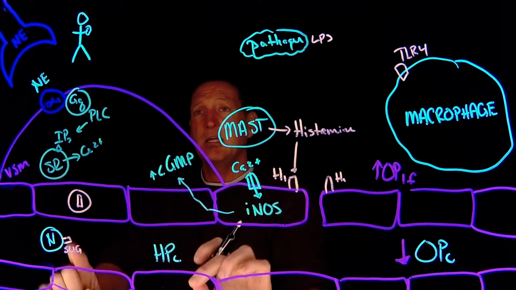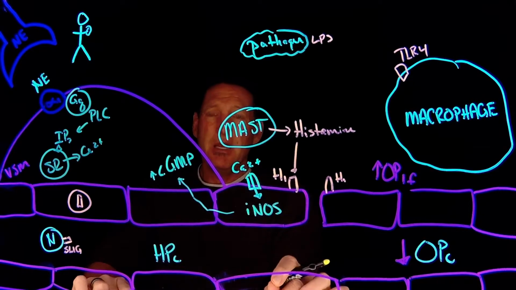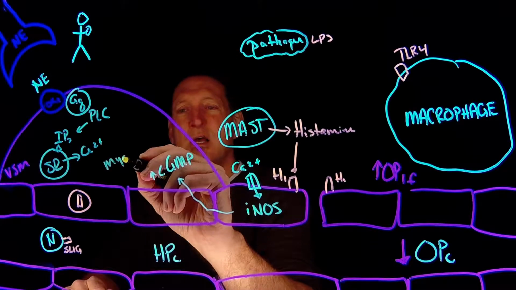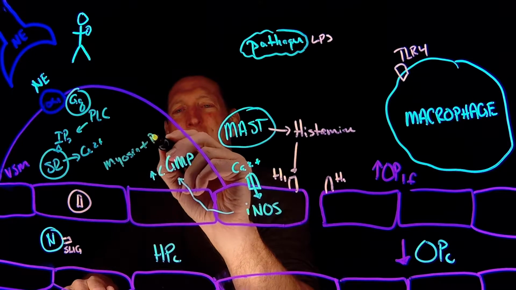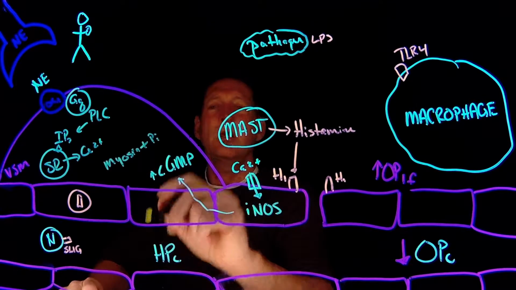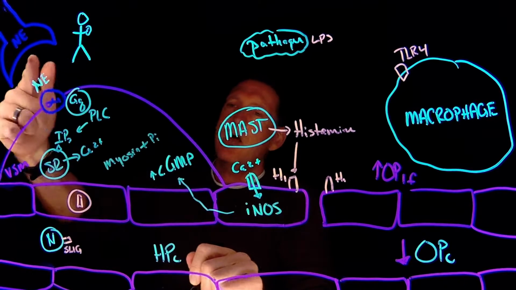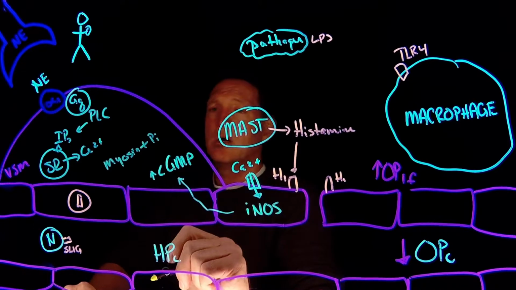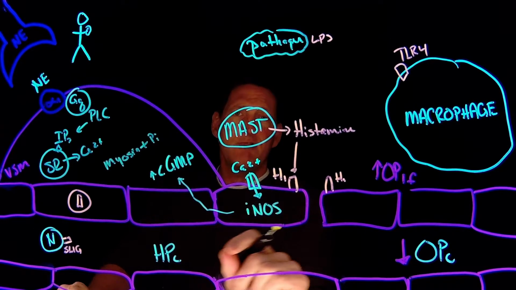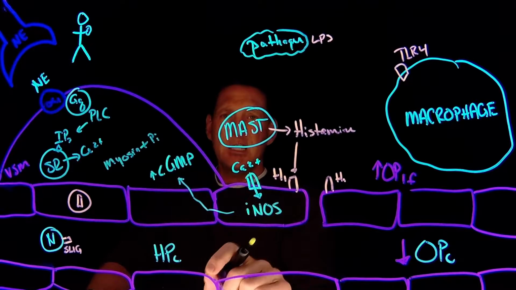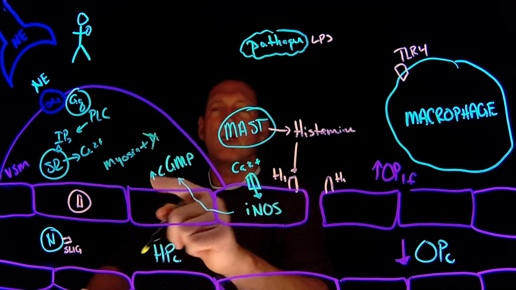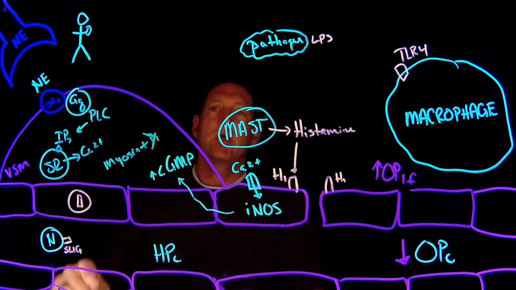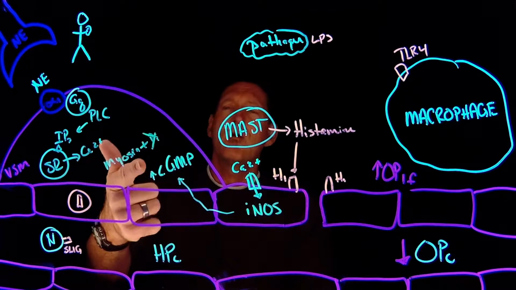Myosin light chain kinase splits ATP into ADP. It takes the phosphate from that reaction, and I take my myosin, I add the phosphate derived from the ATP, and I get contraction. So right now, norepinephrine is causing the contraction. Cyclic GMP comes in there, and cyclic GMP activates a myosin light chain phosphatase. Myosin light chain phosphatase removes the phosphate from the myosin. It also inactivates myosin light chain kinase, so I don't produce new phosphate for the myosin.